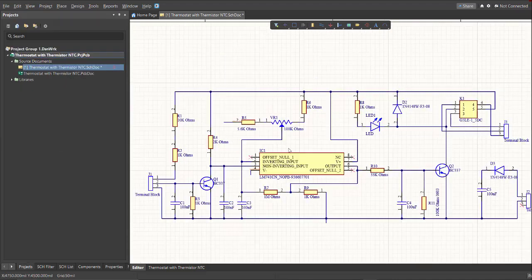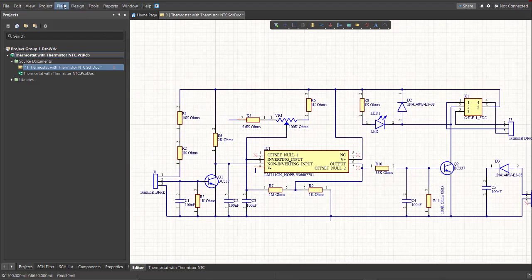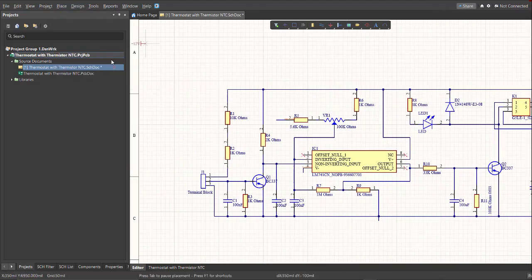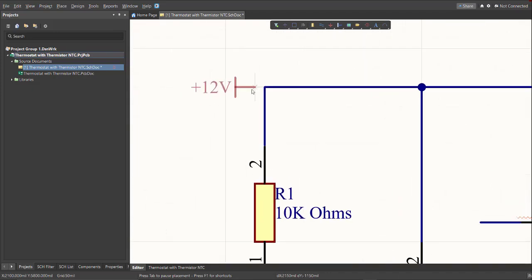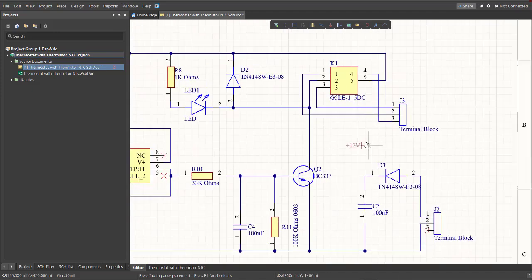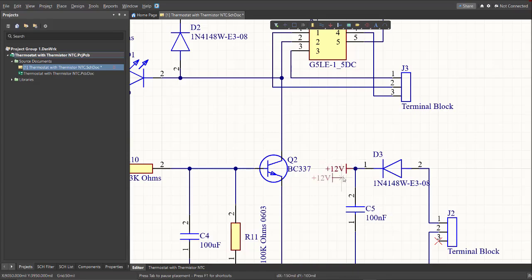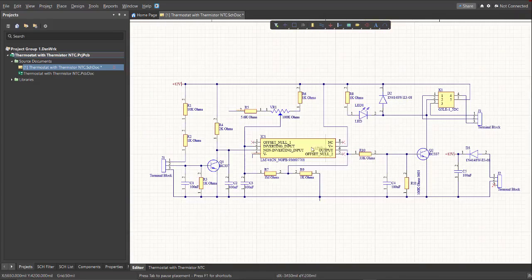After you finish the connection by placing wires, next we're going to put a power port for the ground and the supply. So just click Place, then Power Port. Let's place a 12-volt supply here, then another supply here, then next we're going to put ground.